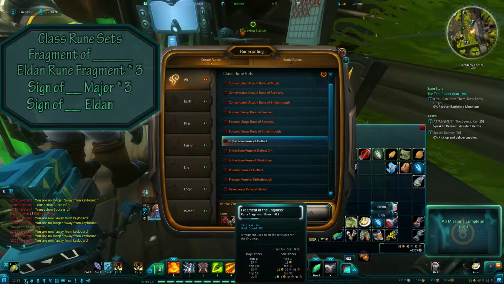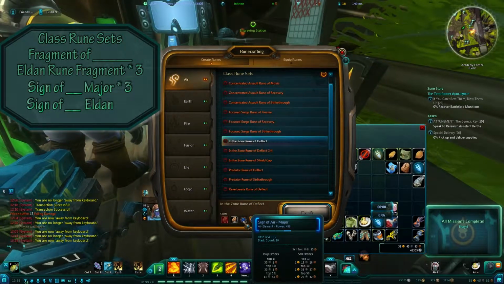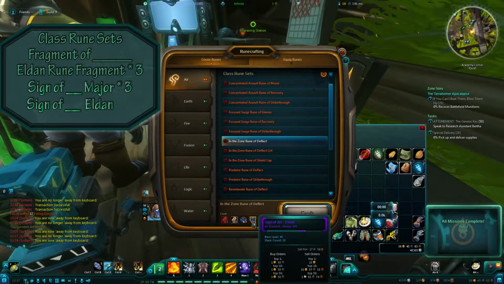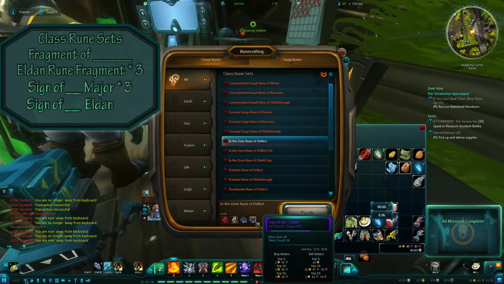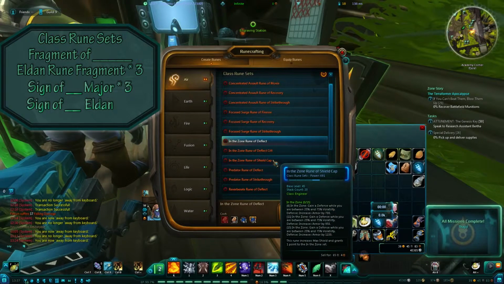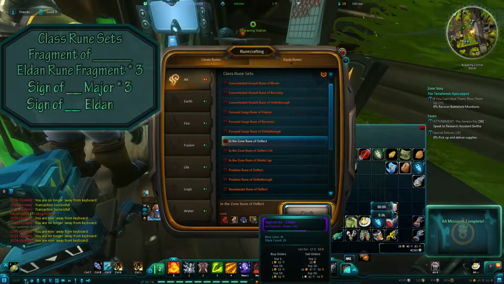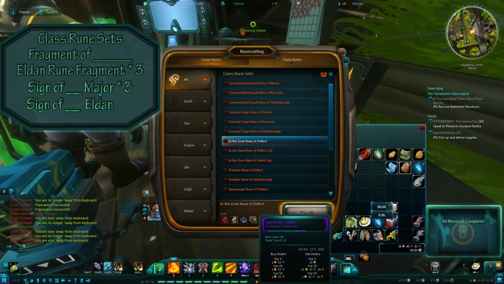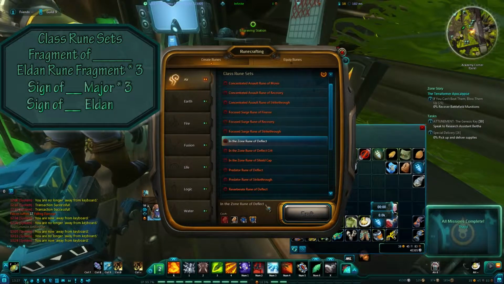And these require a fragment of whatever class you are, 3 Elden Rune fragments, a sign of whatever type, but a major one, and it requires 3 of them, and then 1 Elden sign. These are pretty rare. They're superb quality, and could take a good bit of farming in order to get the ones that you need. And of course, as I mentioned earlier, kind of where you can find them. It's not like always the drops, but I'm sure you'll figure it out pretty quickly. If you see one type dropping off of a level 47 to 50 mob, then it'll probably have these as well, and you can farm them out.